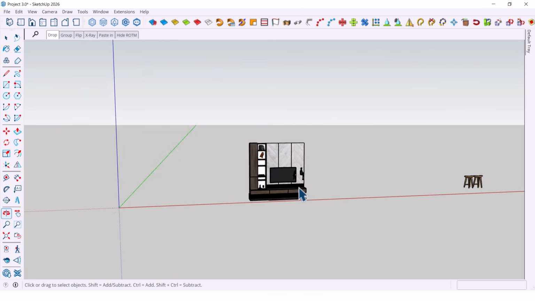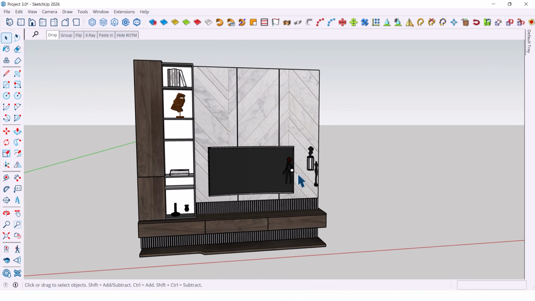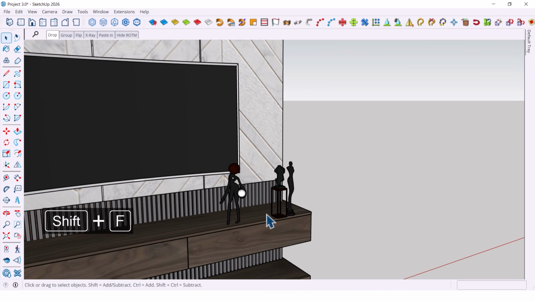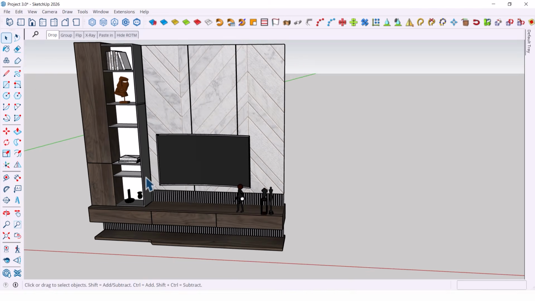To use this easily, without going to the plugin and then clicking on the tool, we actually created a shortcut for this, so we can do it very simply. We can click on multiple items in here, and we only use the Shift+F shortcut. We press Shift+F, and you can see all of them are on the table.